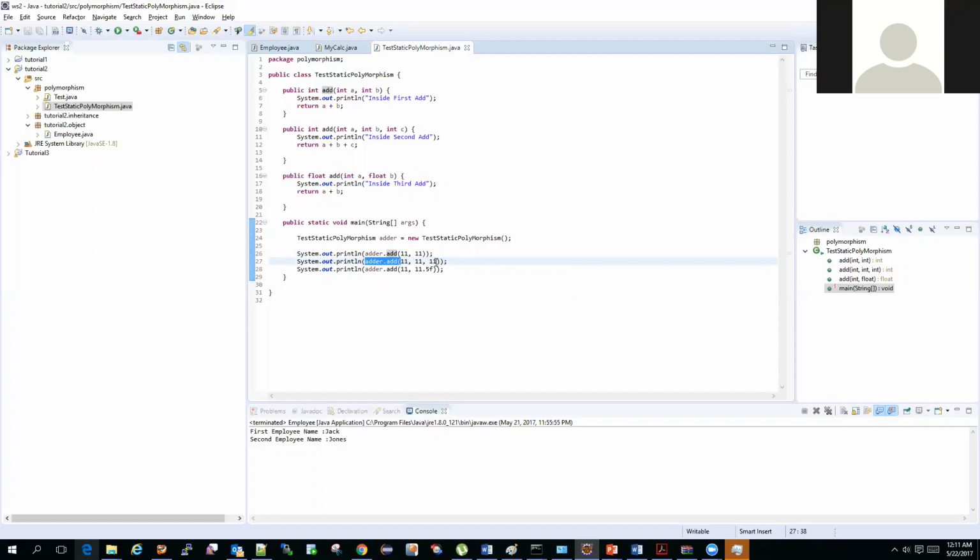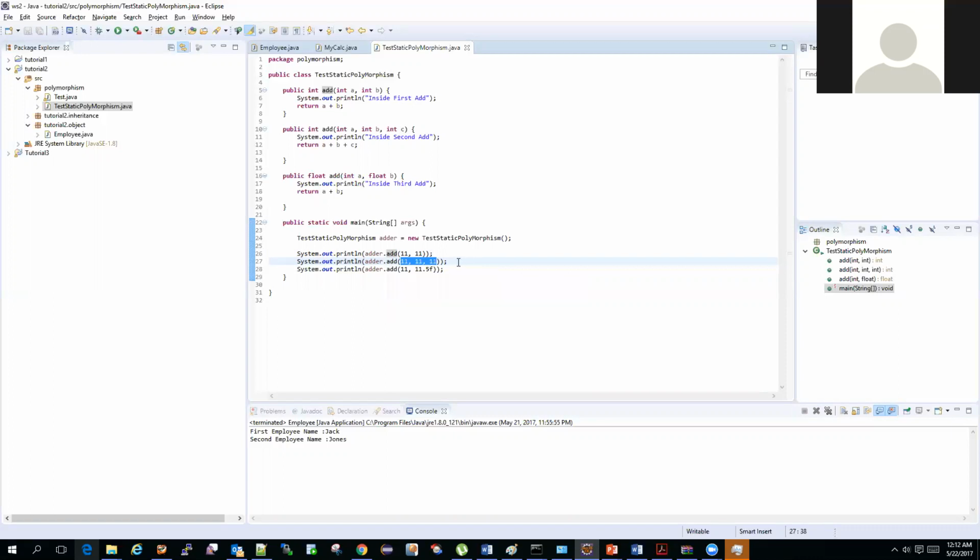Depending on the number of inputs and their data types, it will invoke the correct method, whichever method can handle that many parameters of that kind of data type.